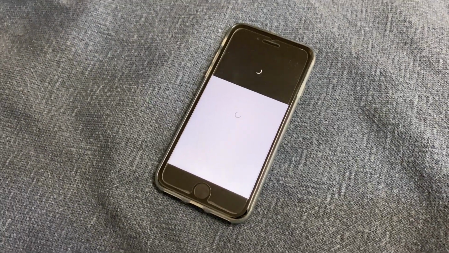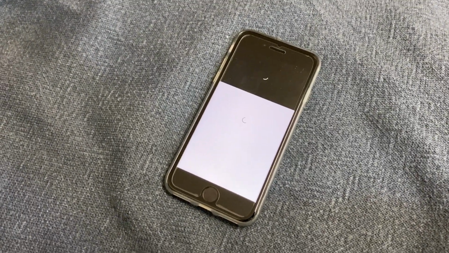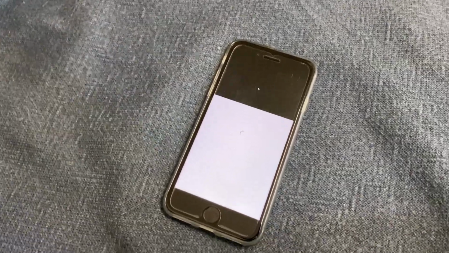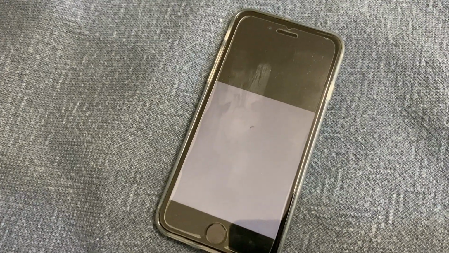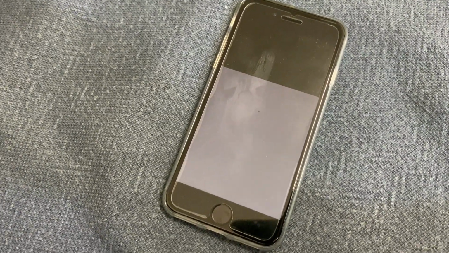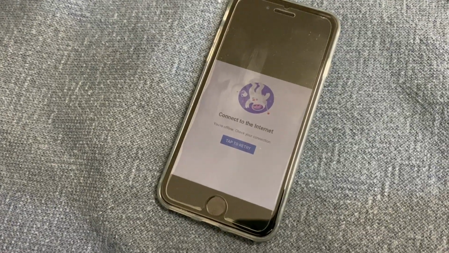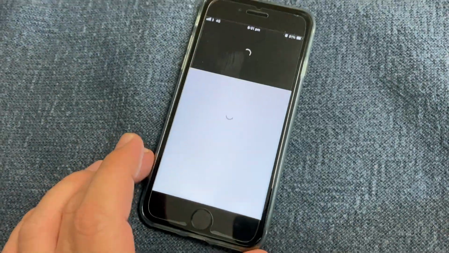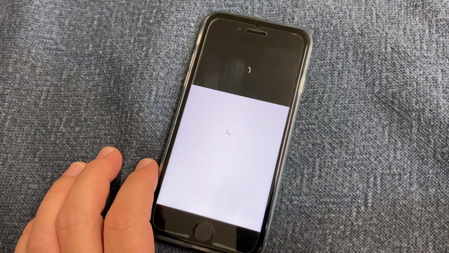Hello everyone, in this video I will show you how to make your mobile data faster. I am using 4G and the video is loading on YouTube. I tried to play a video again, but my mobile data is slow, so I try to change it from 4G to 3G. This will fix the issue hopefully and play the video normally.